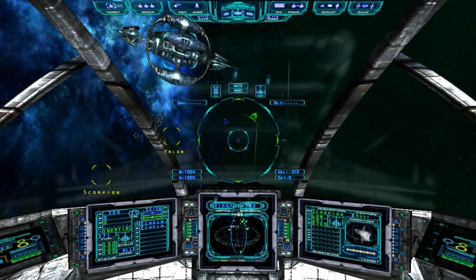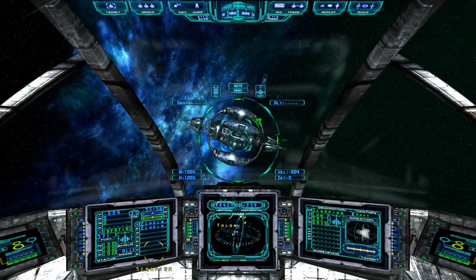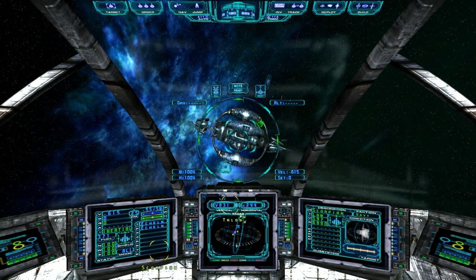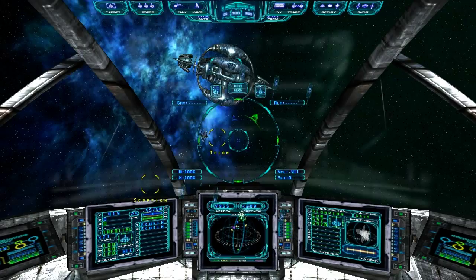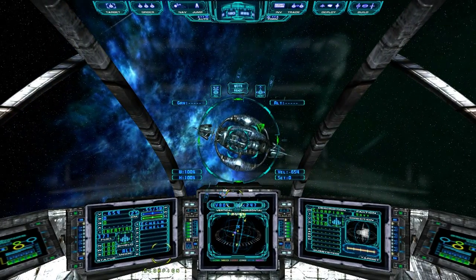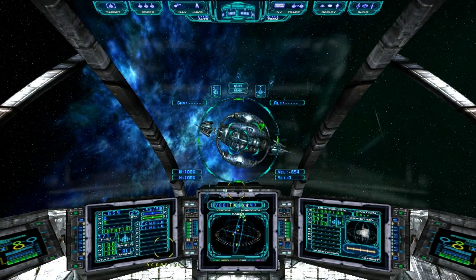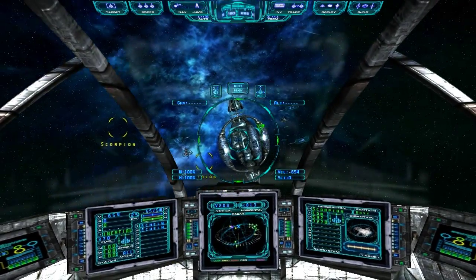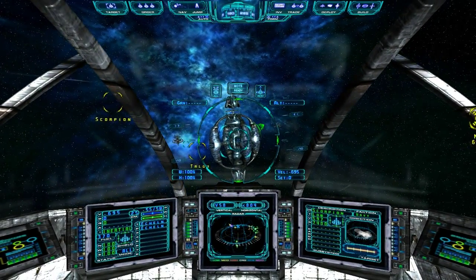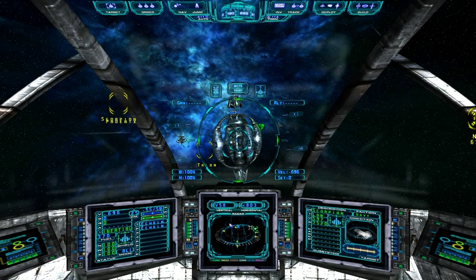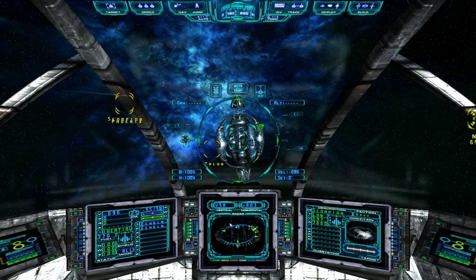I believe that blue color is station and white are objects. So when you destroy a ship, there's a chance that they'll drop cargo that you can pick up and claim later. But I think that pretty much covers the basics of flight control.